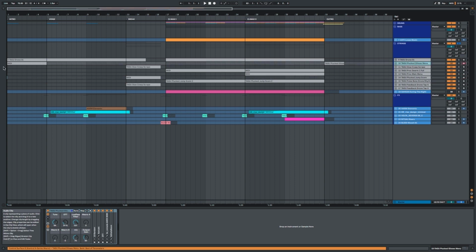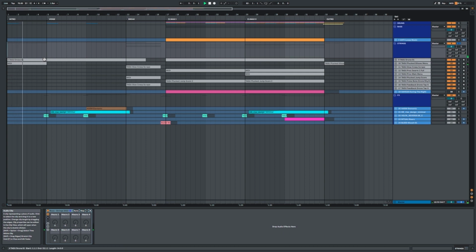It's from this plucked gliss menu. What I really like about it is not only does it hit and give you all this detail and texture, but that release and the tail of the sound keeps my ear around, keeps my focus. I really enjoy that about a library, and this one is no exception. The drones are plenty. I ended up using this drone. This is what started my whole track actually, and everything else built around it.